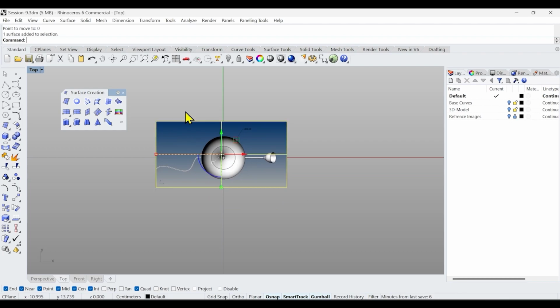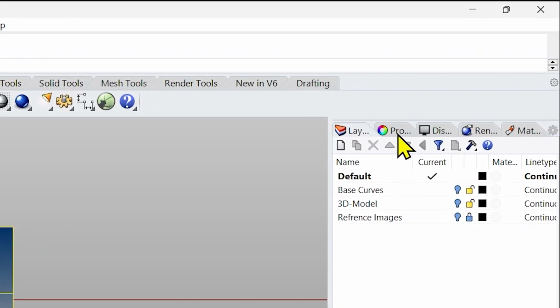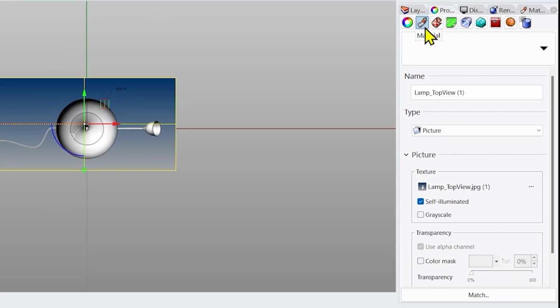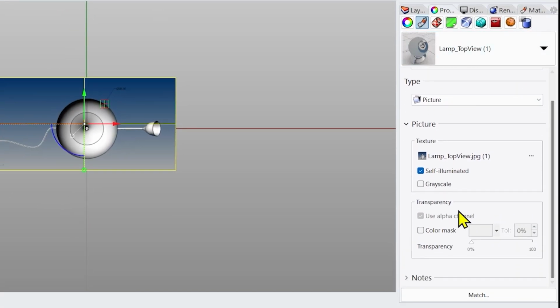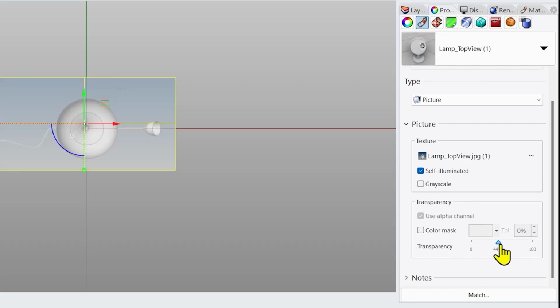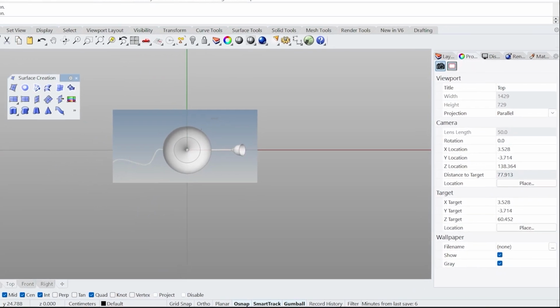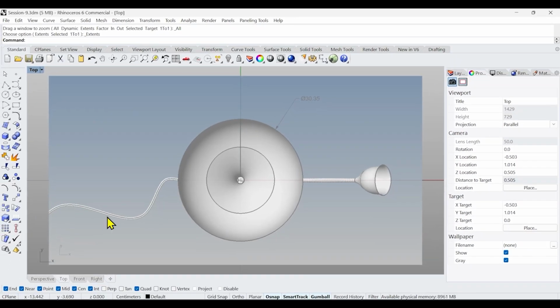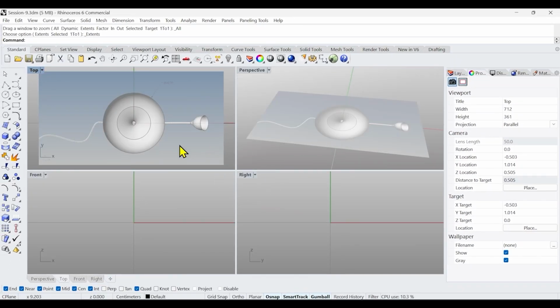When you have multiple images and you want to see through all the images, the best way is to add some transparency. For that, you select the image and go to your properties. Under properties, you find the material button, and downside there is a transparency option from where you can decrease and increase the transparency. Let's say I will keep it to 40, 45 or something likewise. So this is done. Our top view is done. I will right click to bring it to the front to all my viewports. You can see. Next is to bring the front view, right?